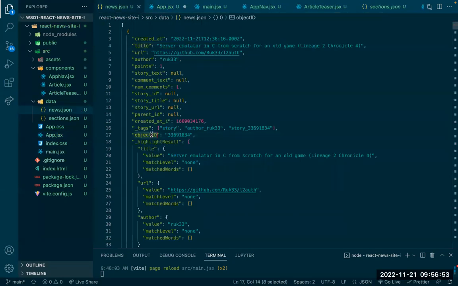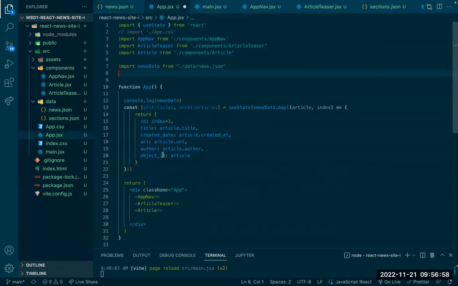Oh, with a capital ID. Article dot object ID. And I think that's all the information that we need.